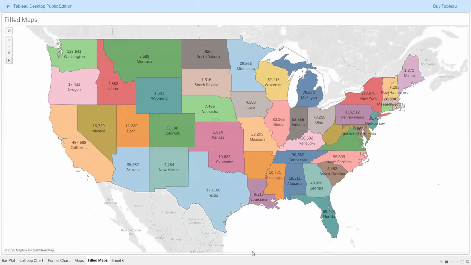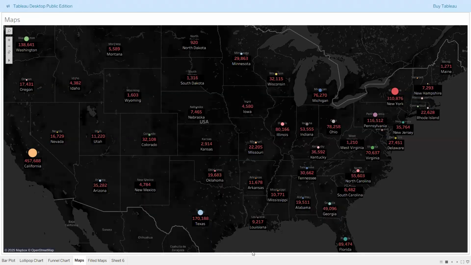This is one way of representation. Which one is looking good for you? Sir, filled maps only are looking good for me. Go with the filled maps. Which one do you feel is easy? Go with that.